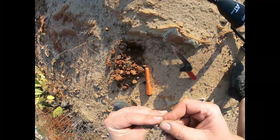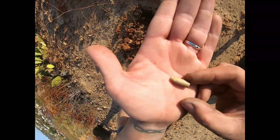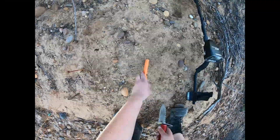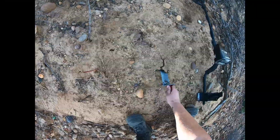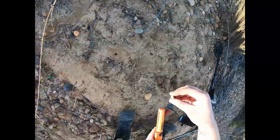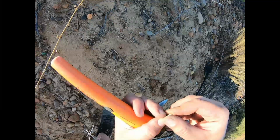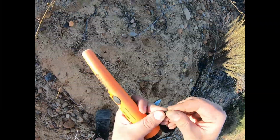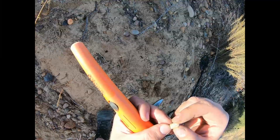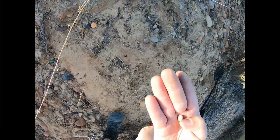Those grooves are pretty cool. I guess those are the rifling grooves. Huh. Anyone know about bullets? Care to tell me about this bullet? Got a signal amongst these ants that isn't that great, but I am super duper curious about this area. And that is another bullet. Look at that. Looks like something might have chewed on that one. Fascinating. These look older than the bullets I normally find, I'll tell you that.